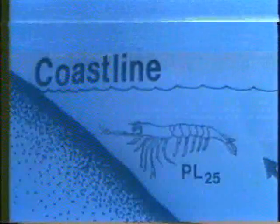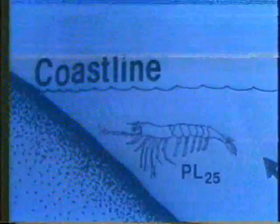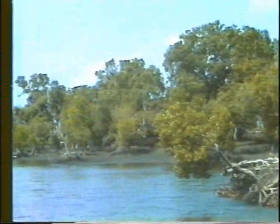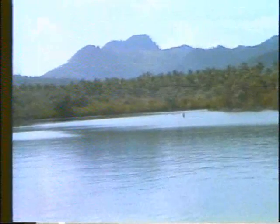The combined vertical and horizontal actions result in a net movement towards the shoreline. Larvae of some penaeid species are transported in this manner up to 100 km from spawning to nursery grounds. Since the larvae fend for themselves without the benefit of parental care, only a small fraction survive to metamorphosis into the post-larval stage. By the time Penaeus monodon fry reach the coastline, they are at least 14 days old into their post-larval life, or PL-14. From the shore waters, the post larvae, now called juveniles, seek mangroves and brackish water rivers which serve as nurseries and feeding grounds.